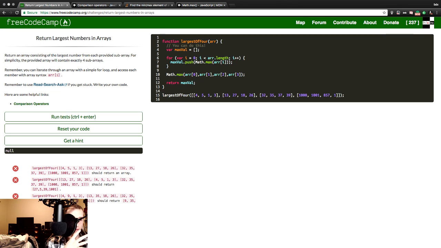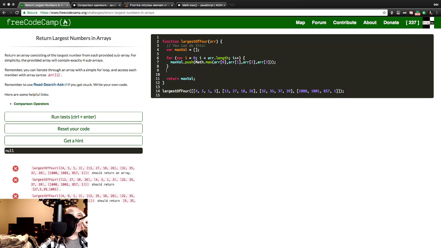Your problem states you only get 4 values in an array. So Math.max array 0, 1, 2, 3 is technically correct. Talk to me, Gooseman. If you want to do it the way you were originally wanting to do that, that's how. Put it in the for loop. Aha. So for all of those, I would push this copy. Is that what's going down? It's gotta be what's going down.